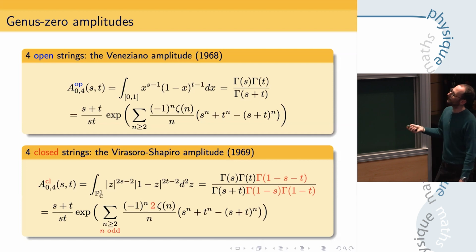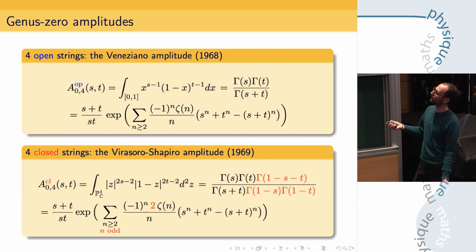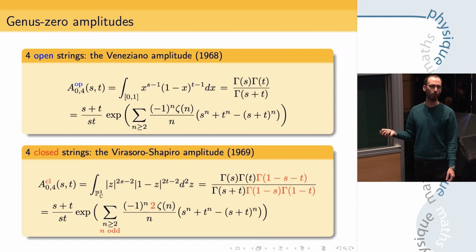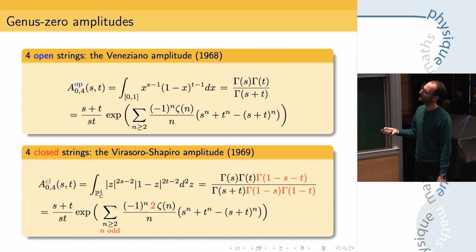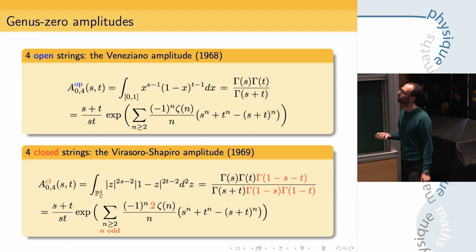And now, here, I just put in red the differences between closed and open. So here you have this extra gamma, which looks like this, but it's kind of the inverse. So this is a way of phrasing, in fact, these double copy relations that I talked about. And then here, something more mysterious. So you don't have the even zeta values, you just have twice the odd Riemann zeta values. And this is related with this single valued business that Pierre was mentioning this morning.